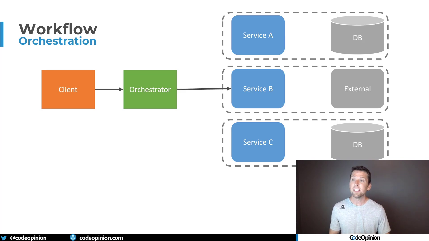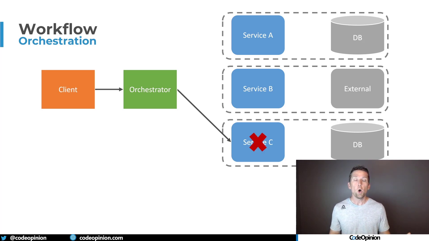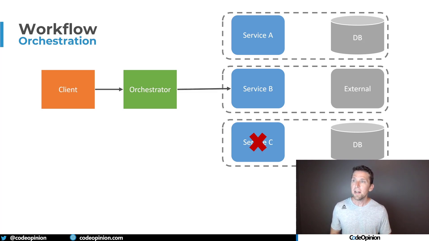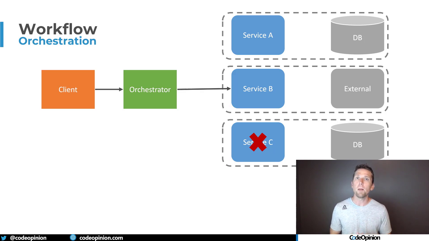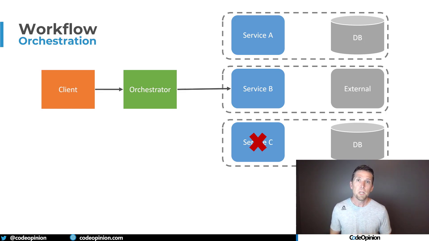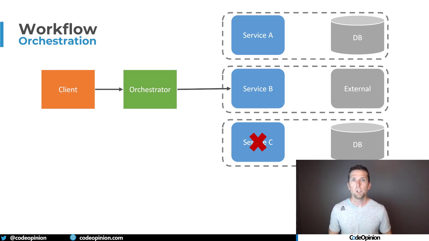After that's completed, the orchestrator synchronously calls service B, which does some external call, and then calls service C once that's complete. But there's a failure. The orchestrator is aware of how to deal with these failures because we've localized all that logic there, and it can go and do some compensating action to service B. However, while this sounds better, we really haven't accomplished anything. We still have a high degree of coupling — not service to service anymore, but orchestrator to service — because we're still doing all these direct RPC calls. If the compensating action itself fails, what do we do then? We haven't really accomplished much. If any service is unavailable, the entire system might as well be down, because we still have tight coupling.